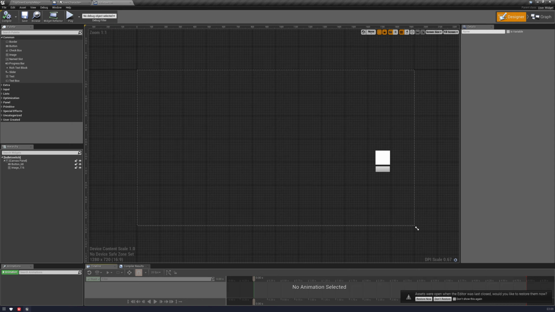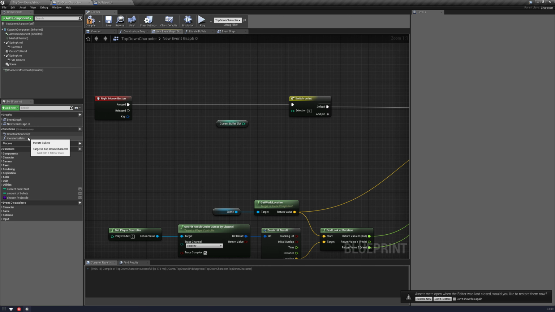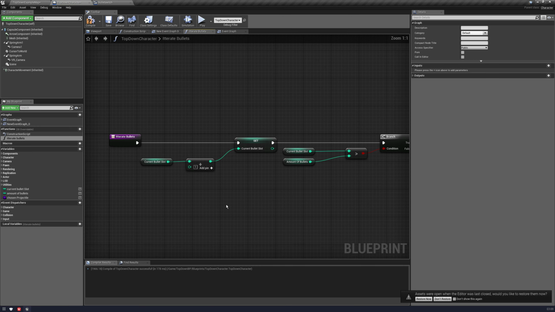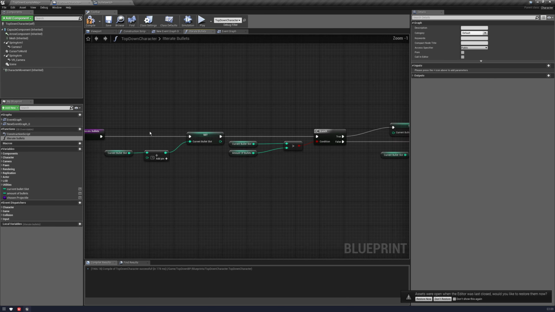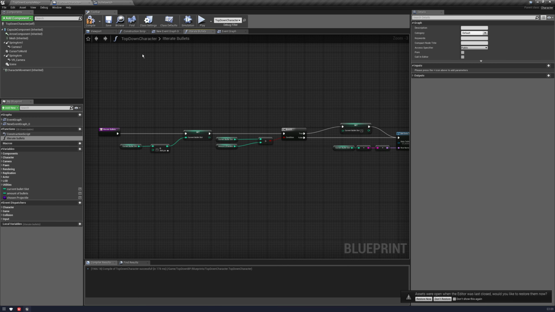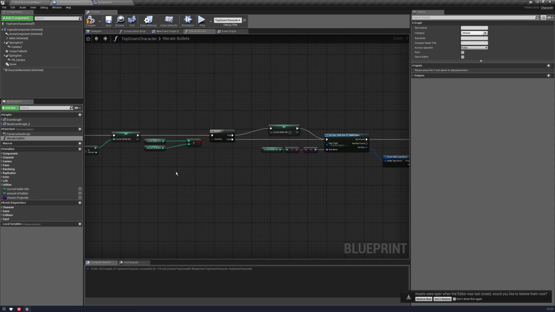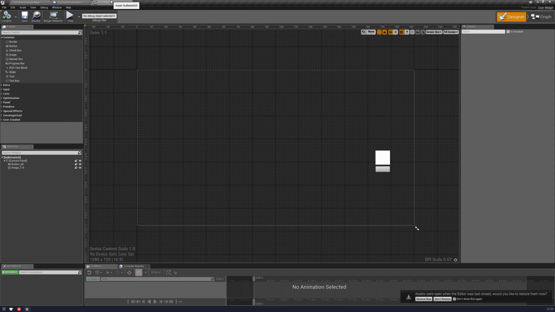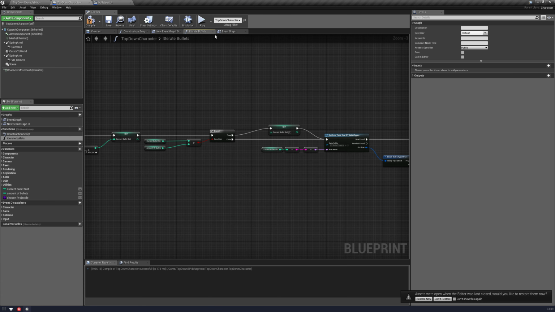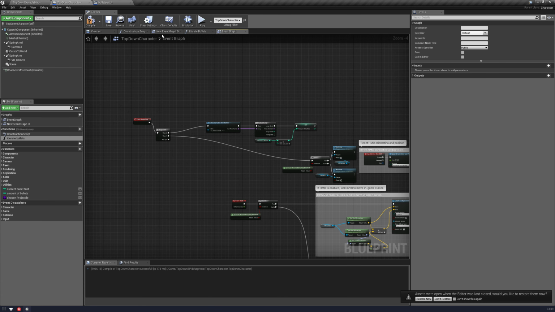We have an iterate bullets function, and we're getting the current bullet slot, and every time we do this via the UI element, we're adding 1, and then when we hit the max amount, we go back to 1. So we're always going from 1 and we're iterating through. So we already have that information, right?